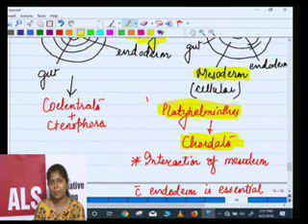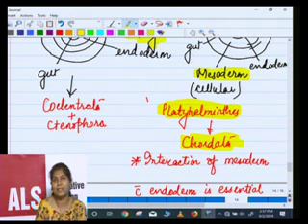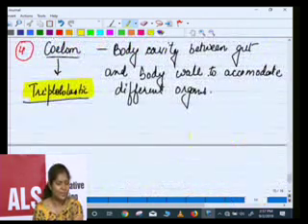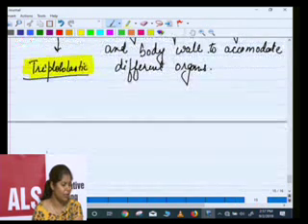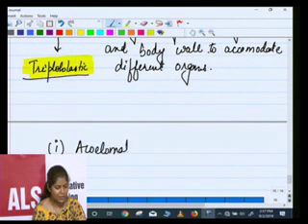If the three layers are not present, there is no organ. No organ means no coelom, because if organs are not there, why would the coelom be present to accommodate them? Am I clear to everybody? So what is the first thing we talk about? Sorry. Let us talk about those animals who are coelomates. It's very simple.